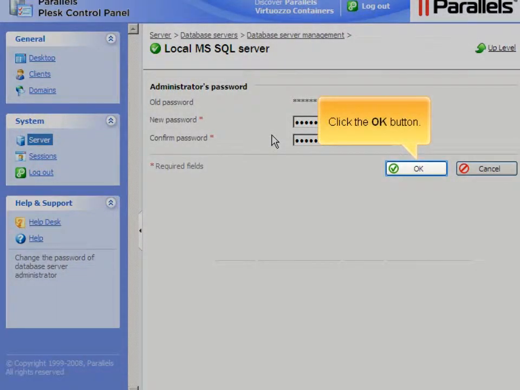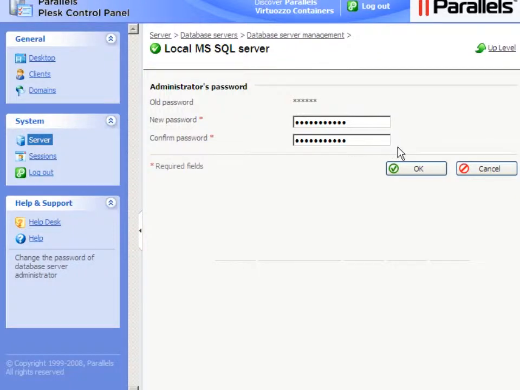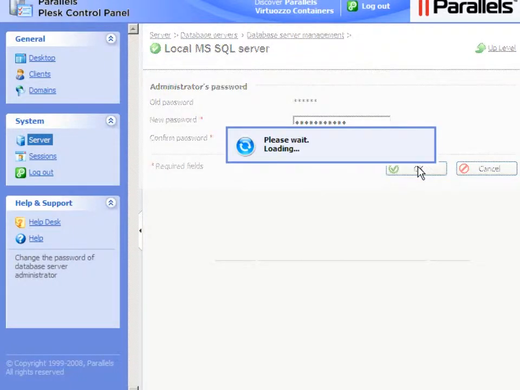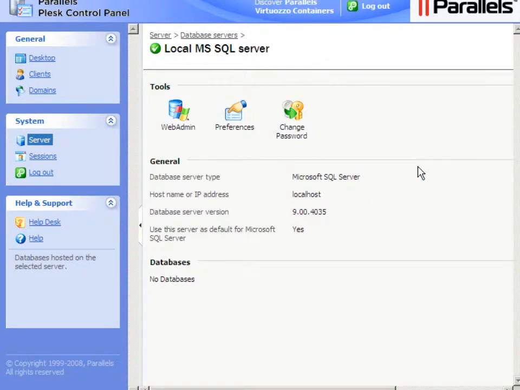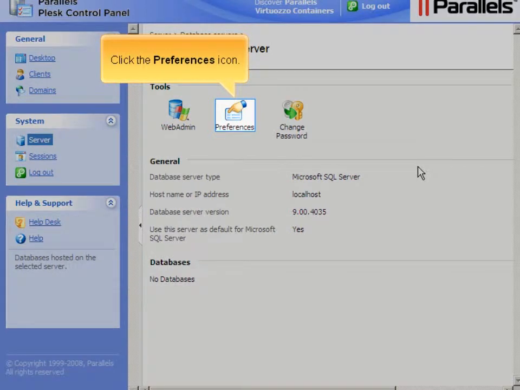Click the OK button. Click the Preferences icon.